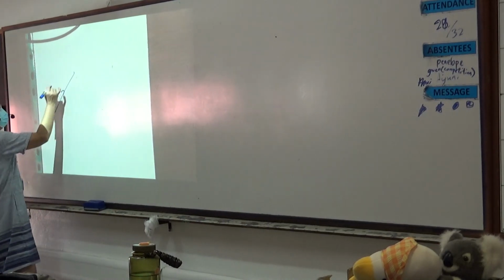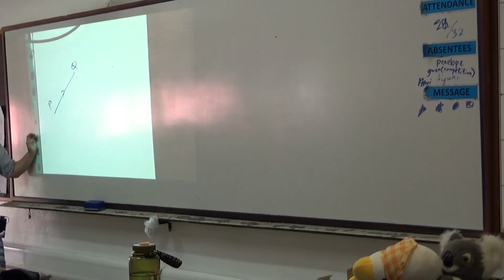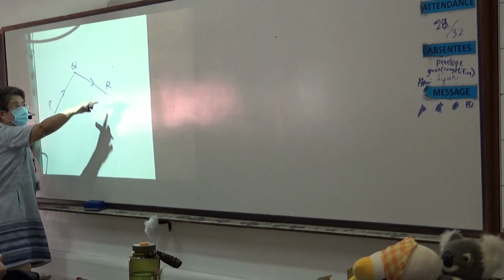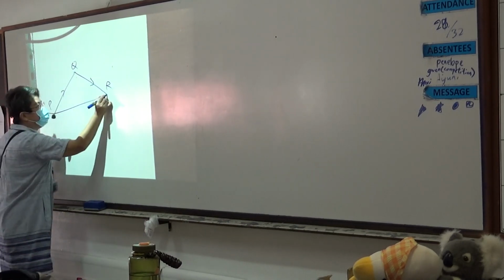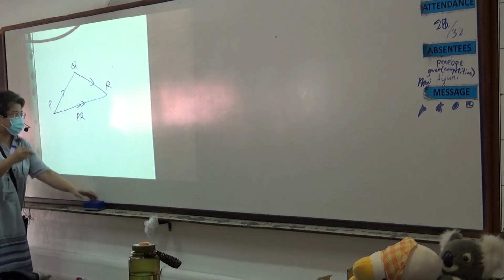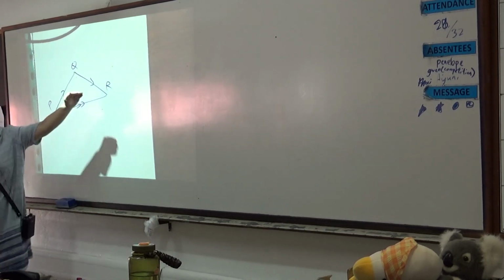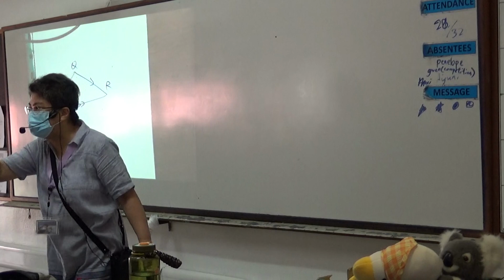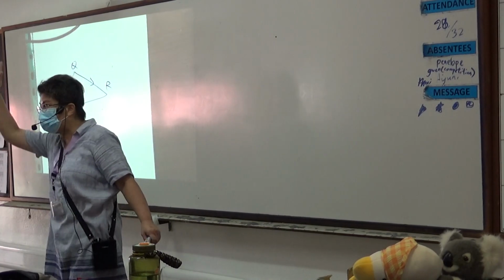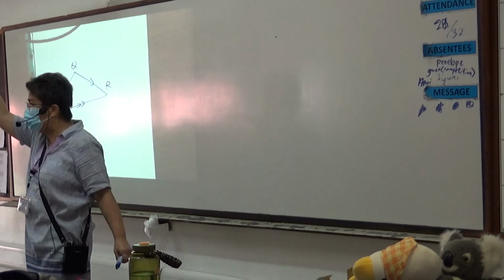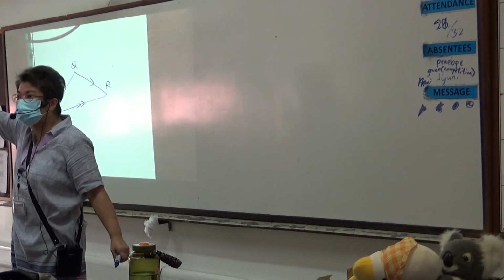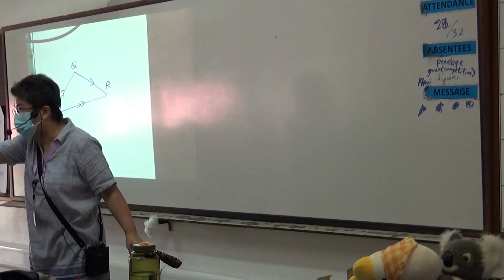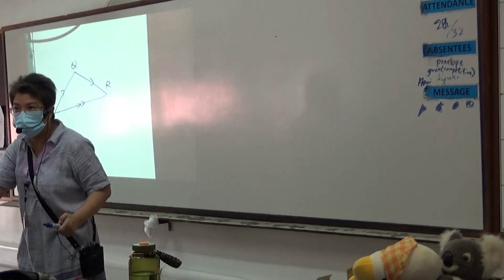If I travel from P to Q, then I travel from Q to R, can you see it's continuous? This is the resultant. That means it's the same as I travel straight away from P to R. Now, I think you know how to use a Word document and so on. You can translate the picture to another side. It's actually a vector translation. Can you see it's how many units X, how many units Y? Just like you come from your house to here, it's actually a translation. Everybody clear?